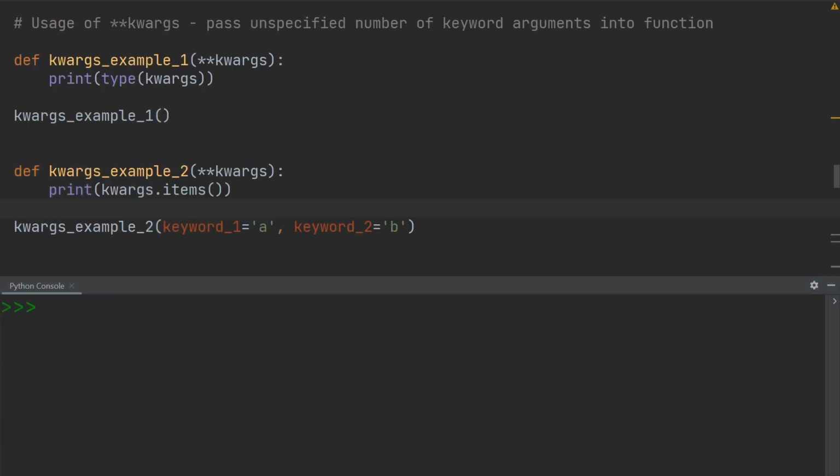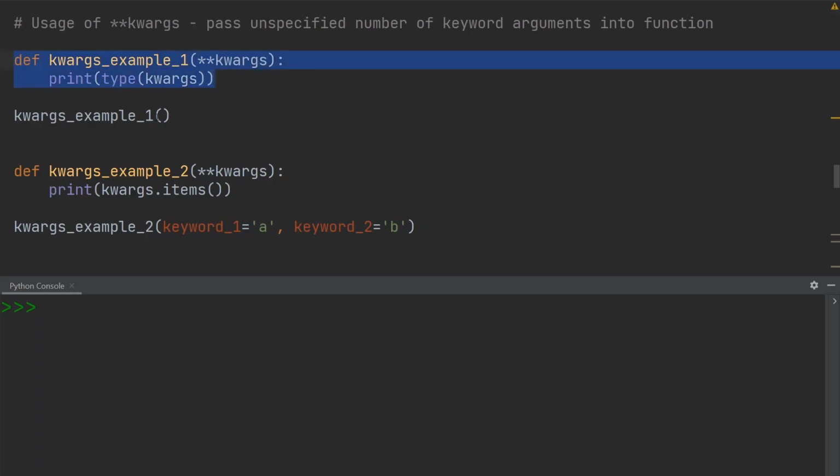Now that we've looked at args, let's move on to kwargs. Kwargs are quite similar because they allow us to pass an unspecified number of keyword arguments into a function. As before with args, we're going to take a look at the data type that we're dealing with first. Over here I've created a function similar to the one we've seen before, but instead of args, I'm using kwargs.